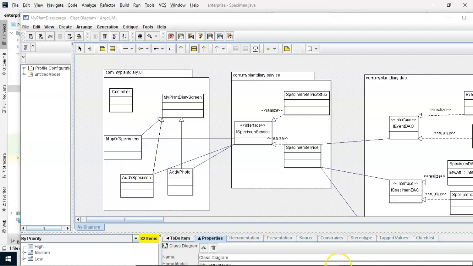Now, one trick is that we are in the early stages of development now, so we don't have a DAO. So we can't really do everything that a specimen service could do. But that's okay. We can hard code some predictable responses into a stub, which you see here is the specimen service stub. This works extraordinarily well if the stub with the hard-coded responses and the eventual implementation that we'll write later both implement the same interface, because then we can use that interface as a variable type.